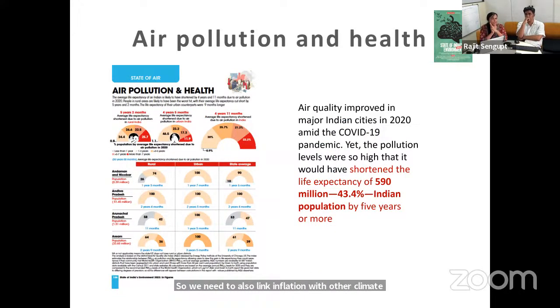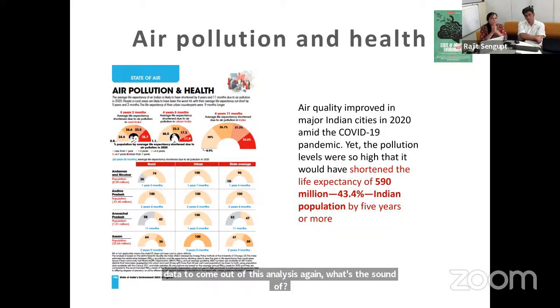Air pollution is an area that we cover almost every year in this book, and this year also we have a chapter on this. The interesting part of this fact sheet is that we have analyzed the data on air quality in rural areas of the country and the urban areas. And for this, we have worked with Chicago University. We used their data and analyzed it with the country level data to come out with this analysis.